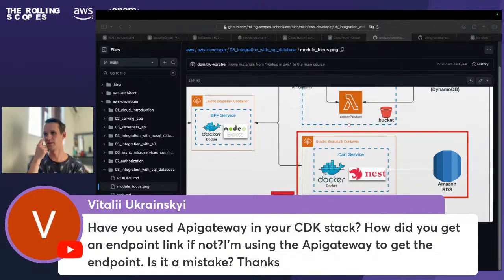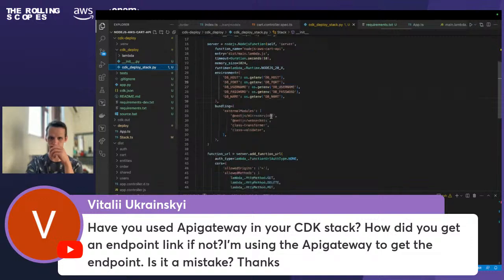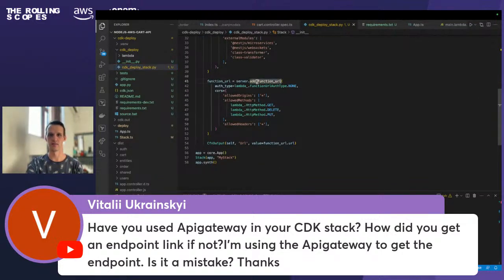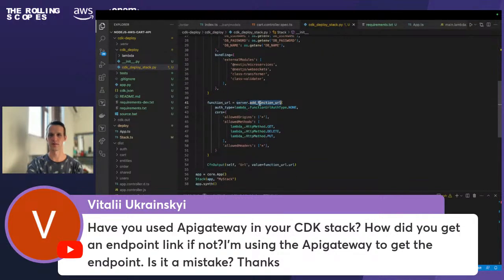Question: have you used API Gateway in your CDK stack? How did you get an endpoint link? If not, I'm using API Gateway to get endpoints. It's a mistake. Actually, it's not a mistake, but to make your Lambda function accessible as it is, you may just create the add function URL, specifying your Lambda function, which is a method for this instance of the class, and makes it able to connect to your Lambda function without any API gateway.